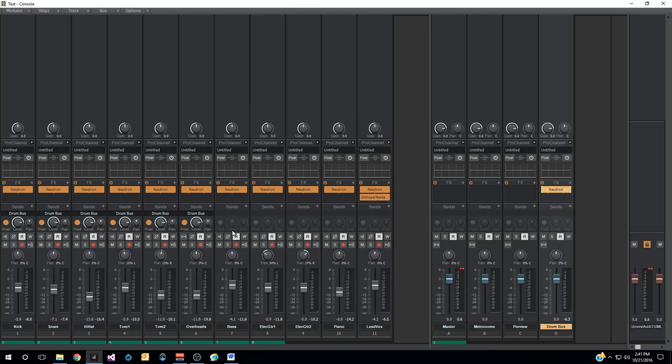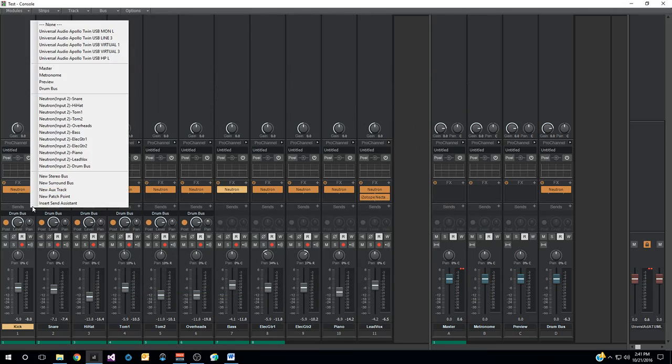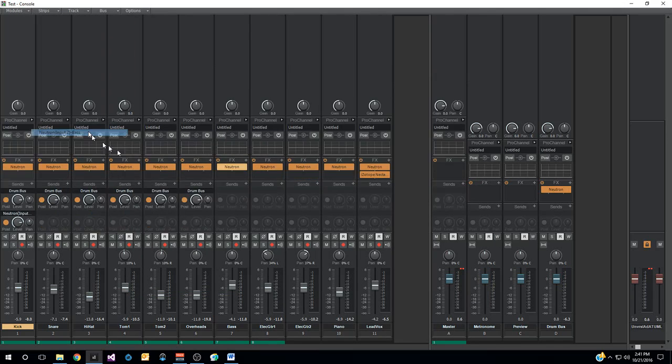A common mixing problem is the bass guitar steps on the kick. But Neutron makes it very, very easy to fix that problem. And so what we're going to do is go into the Neutron plugin on the bass track. The first thing we need to do is send the kick to the bass.